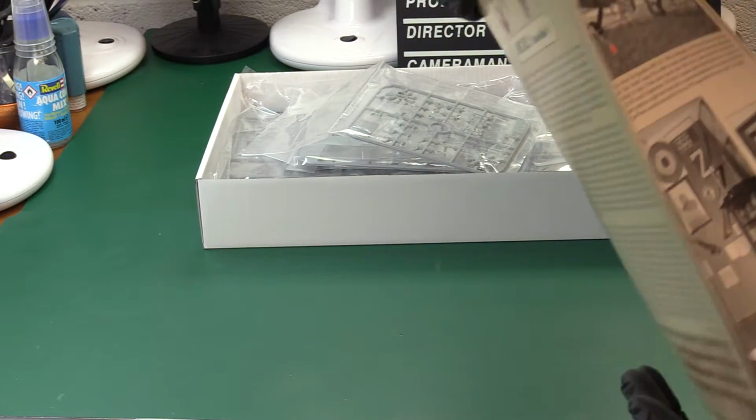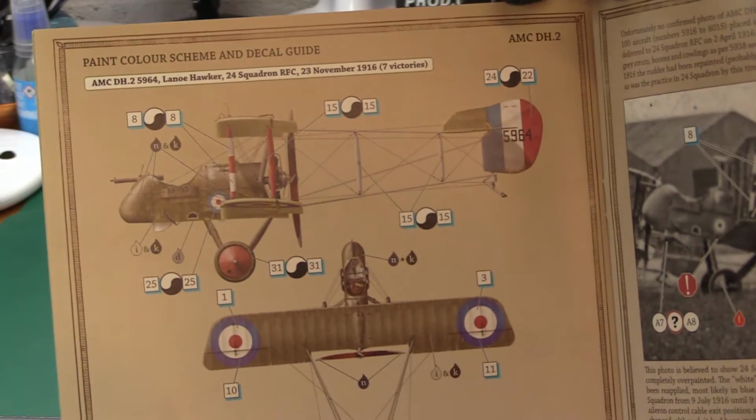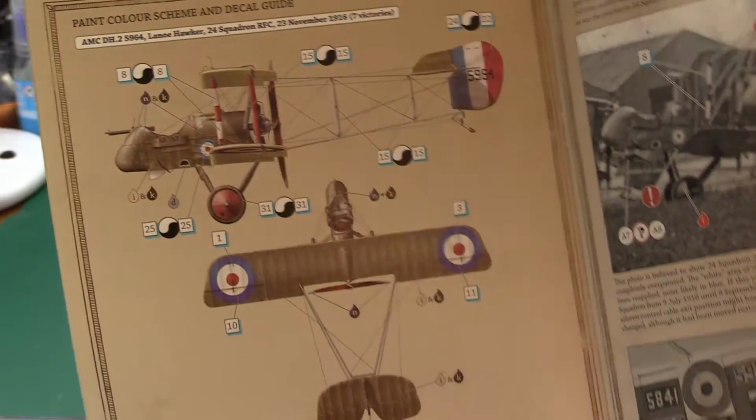Oh, I exaggerated. He had 7 victories. Okay, still a lot for the First World War though. 7 victories the day he was shot down.